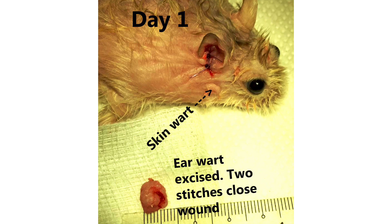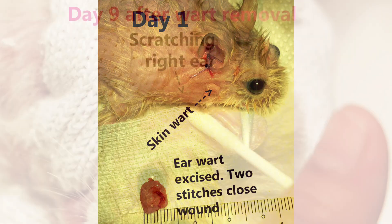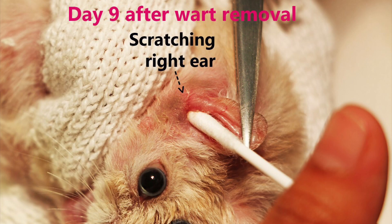On the 10th of December 2019, Dr. Daniel exercised a large earwort in a dwarf hamster and followed up with the stitching of the wound. Unfortunately, the stitches have since disappeared, and the hamster has been noticed to persistently paw at his right ear. Is it possible that the stitches have got themselves into the ear canal? The owner asked.